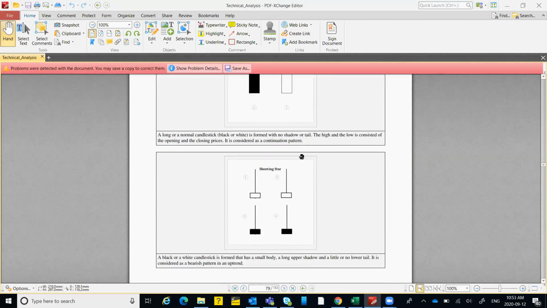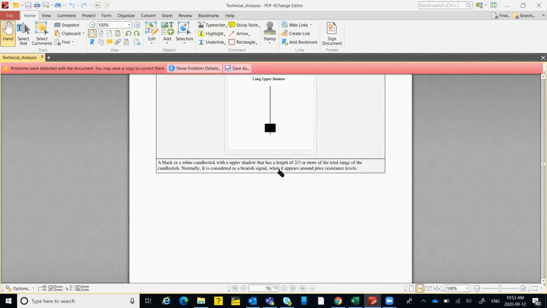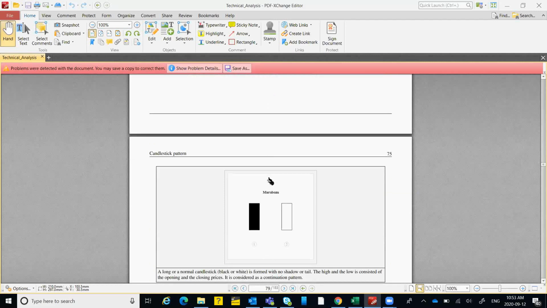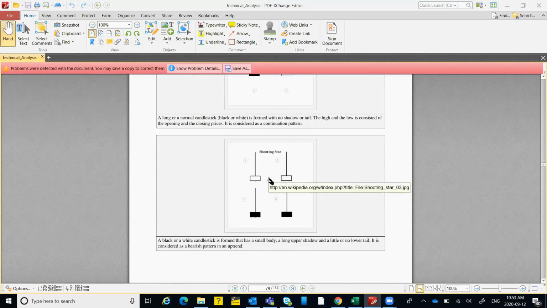The next one is the shooting star. The shooting star looks similar to an inverted hammer. I'll go back to the inverted hammer, just have a look. This is an inverted hammer, and now I'll take you back to the shooting star. It looks the same. Don't go by the body, the body shape may be 10-20% different. The important thing is there is a long upper wick, no lower wick, and a rectangular body, and the wick is at least 2 to 3 times the rectangular body. This we call a shooting star.